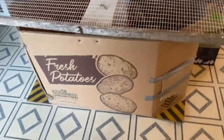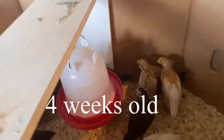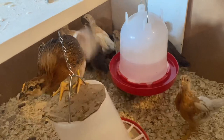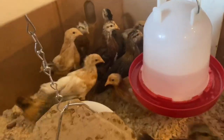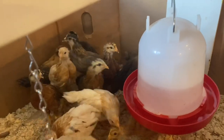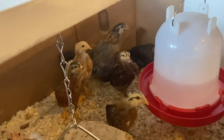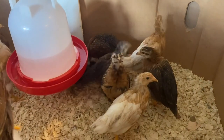What you hear in the background because they are upstairs now are my baby chicks. I'll give you a little peek at them — this is what you're hearing, chirp chirp chirping. Look how big they are! You better get down from there. Hello ladies, you're almost ready to go outside, you're almost big girls.